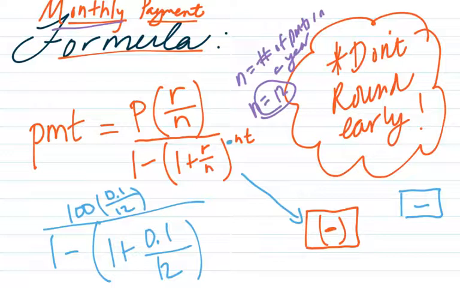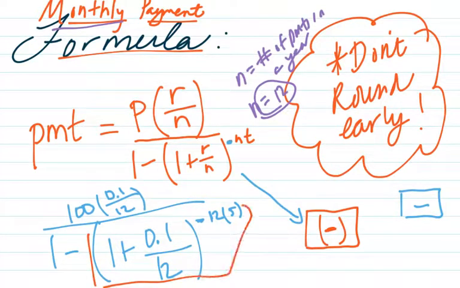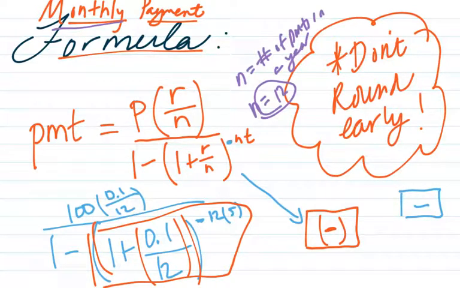If I had a $100 principal that I paid 10% interest on over, let's say a 5-year period, so that's going to be 12 times 5 is 60. When I type this part in my calculator, I want to make sure that I use parentheses around the entire quantity. I might also put parentheses around this r divided by n, and I would want to put parentheses around this. So I would use the caret and then say negative 12 times 5 as my exponent.